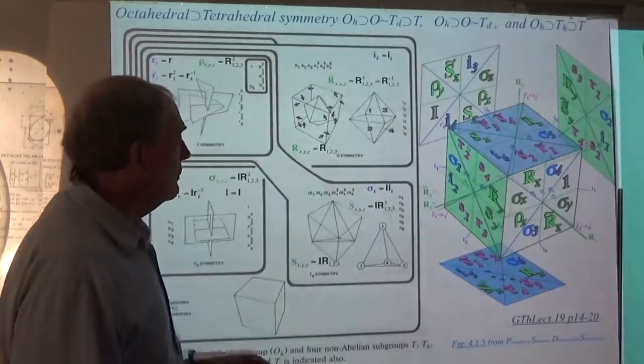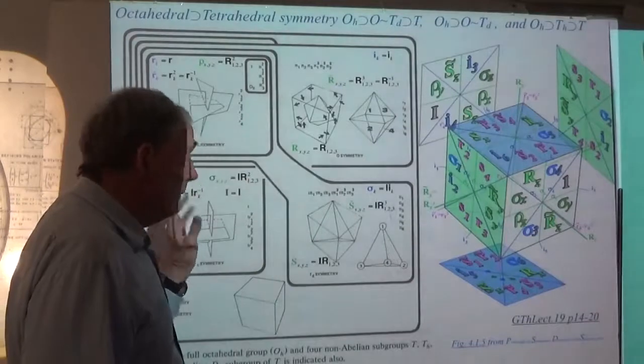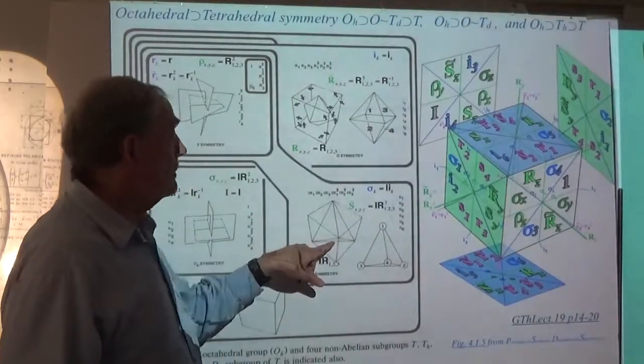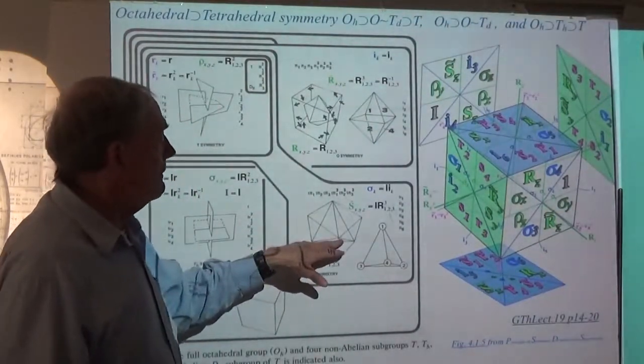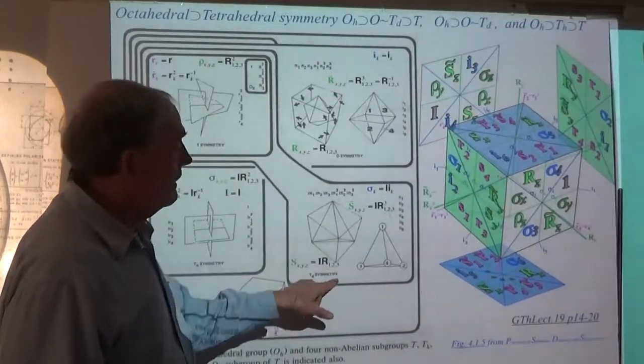Buckyball, Buckminster fullerene, has a TH symmetry in its crystal. That's one form of carbon. The other form of carbon that everyone knows about, the diamonds are forever, is Td symmetry right there.